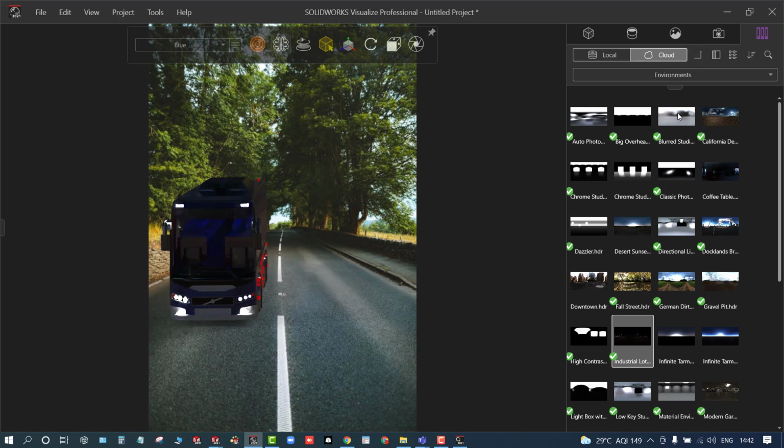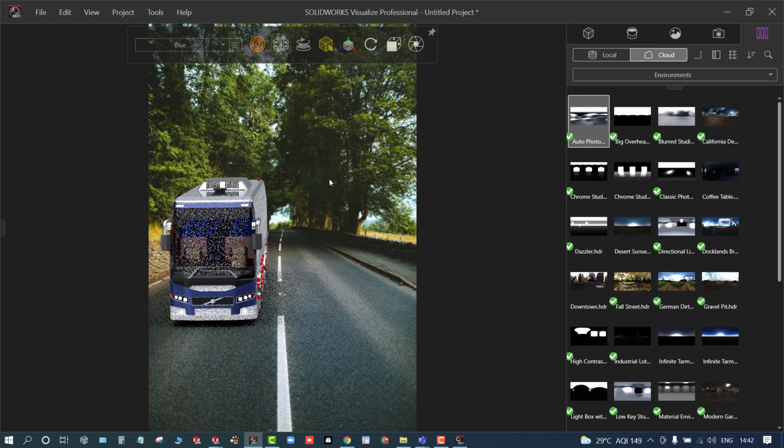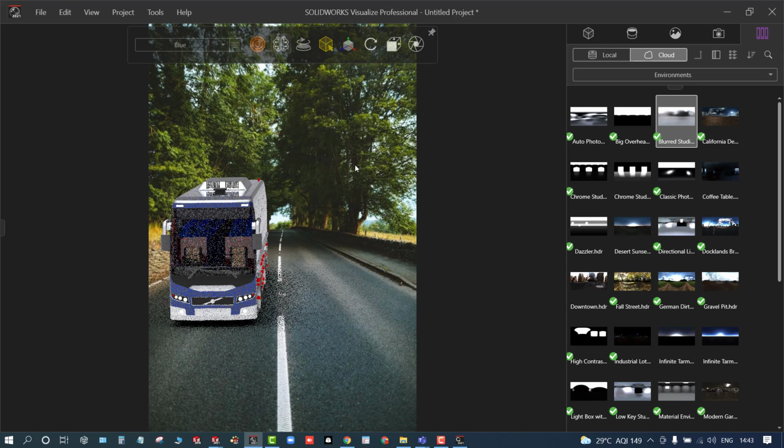And the background should be a better one, so let me utilize this. See now. You can utilize these backgrounds. You can utilize the camera locations.